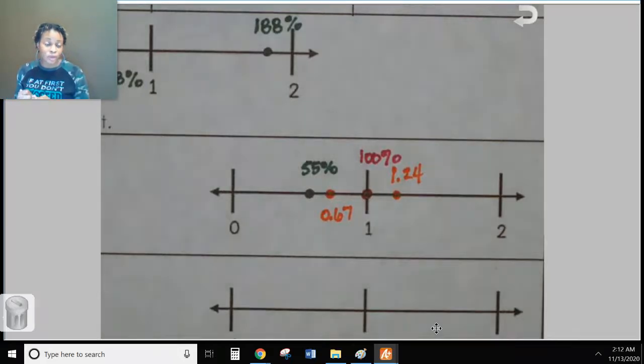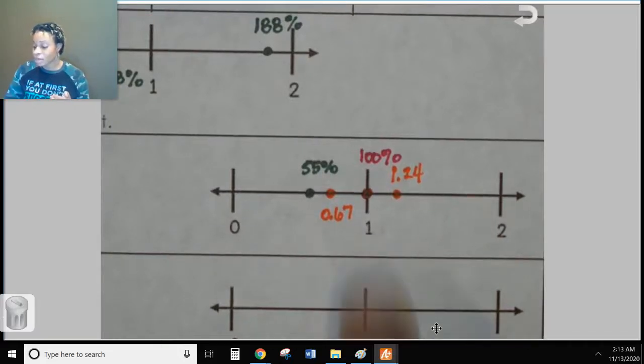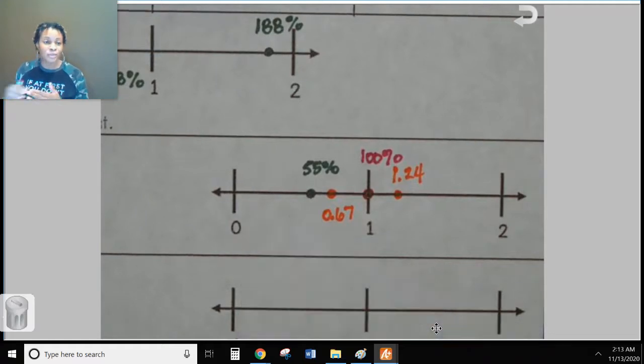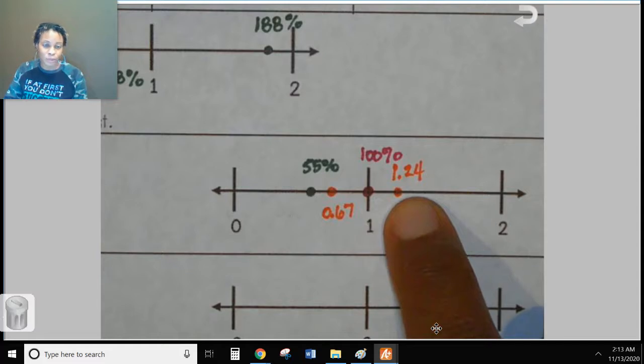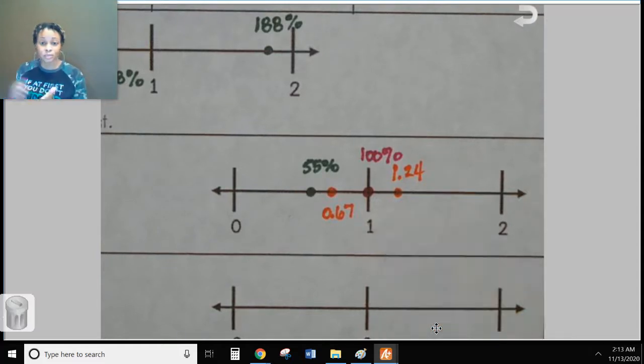So things that we need to know. Please know that a fraction or a decimal is part of a whole. So when we're talking about 55 hundredths, 67 hundredths, those are a piece, part of a whole. They're not a whole. So they are always going to fall less than 1. Anytime you have a mixed number or improper fraction, those things are going to be greater than 1. So 1 and 24 hundredths, that would be a mixed number. It's greater than 1. It's above, in between 1 and 2. So make sure that you're thinking about that and making that location.